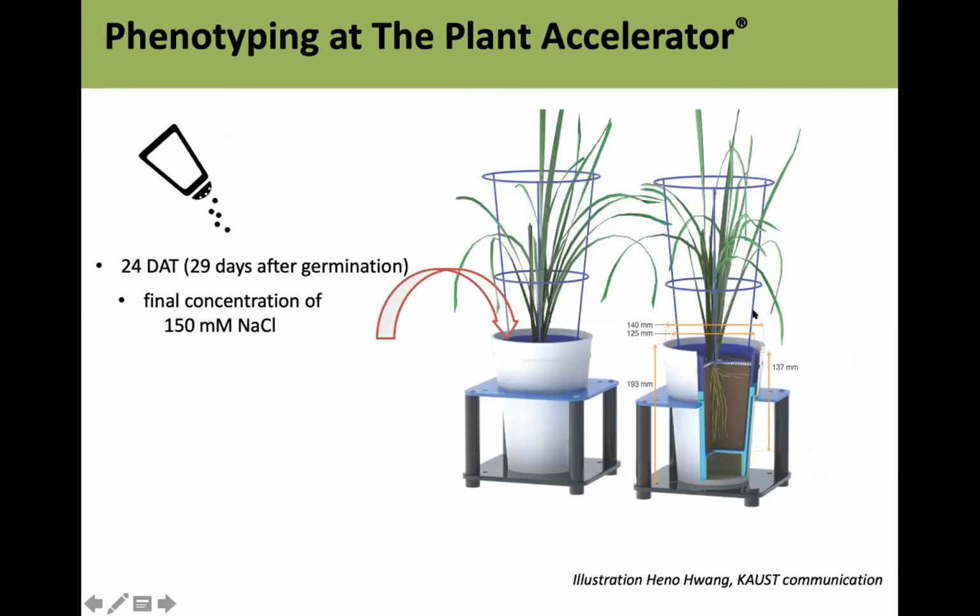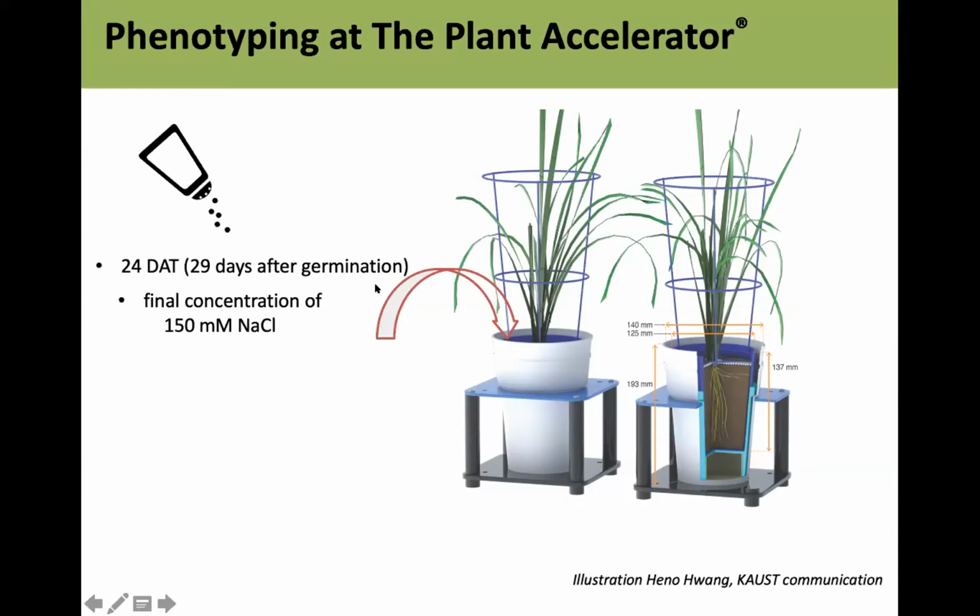The system is like a pot within a pot, and it's meant to simulate the waterlogged conditions of rice fields. We have a blue pot within a larger white pot, and then we have a specific watering level that we monitor. We also added white gravel to reduce the evaporation of the soil. On top of that, blue PVC will help us with the image analysis later, because you don't want green algae growing when you're trying to extract green pixels.